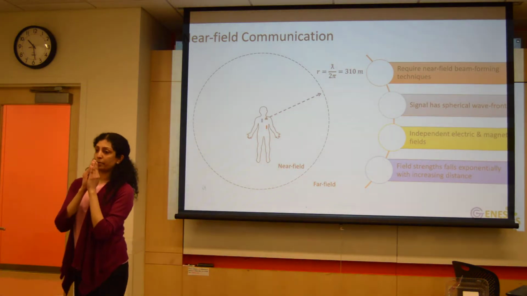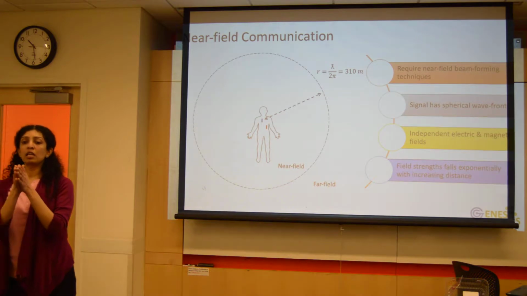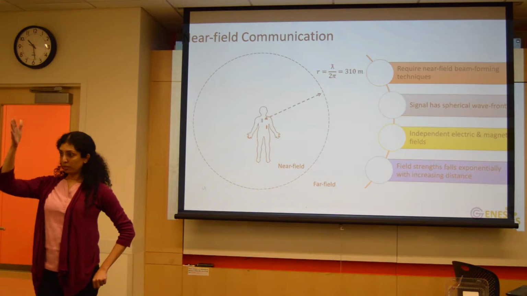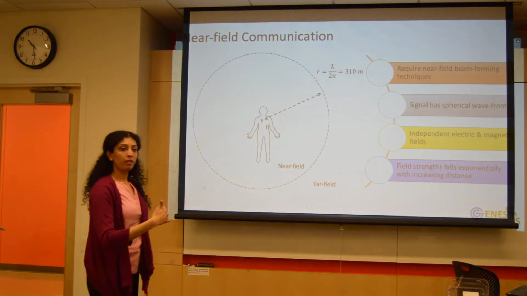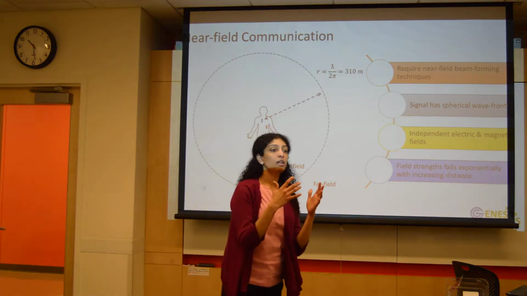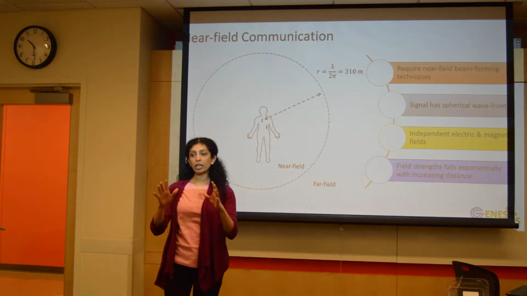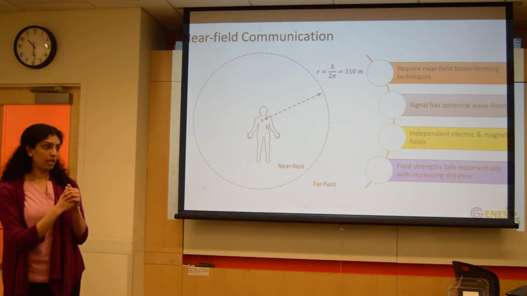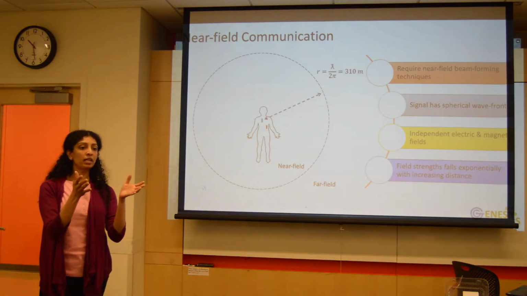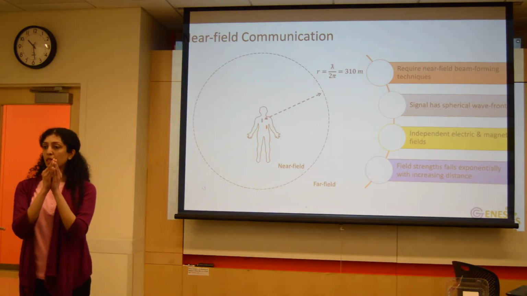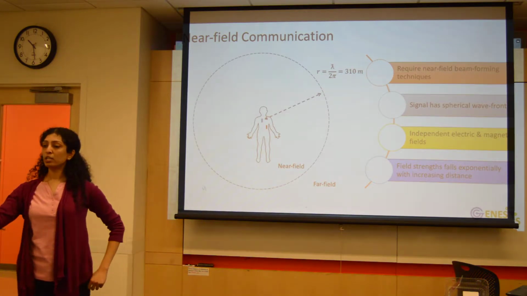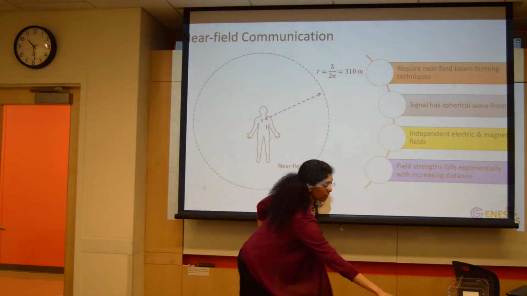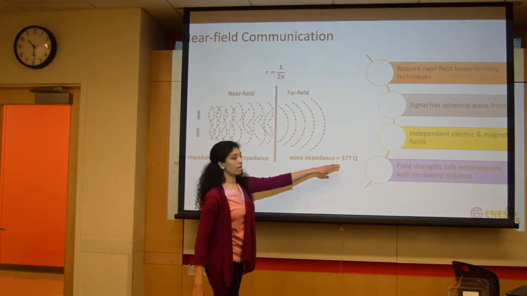What is this far field? The far field is the range of communication over which you can assume the plane assumption of the wavefront, where the electric and magnetic fields will be totally out of phase, but a relationship is maintained between them. And both of the waves will be considered together as the power, and the power will be proportional to the impedance of the air medium, which is going to be 377 ohms. So this is constant for the air medium.